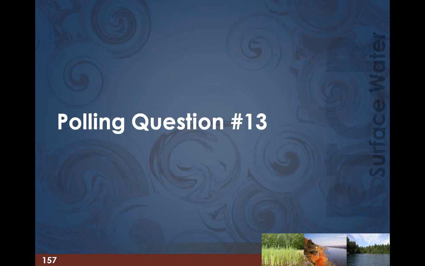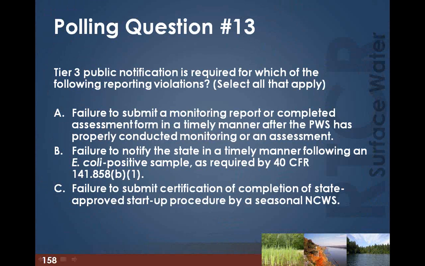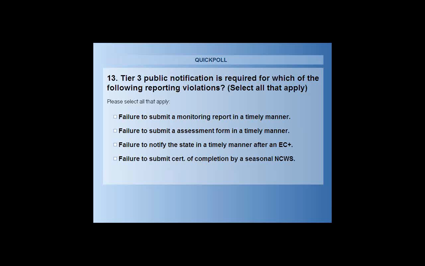All right, I'm going to turn it over to Nancy now for our next check-in, an interactive exercise. Great. If you could advance this to the next slide, that would be fantastic. So just wanted to make sure we understood all the public notice requirements. So in this example, if you could review the information and select which one of these, there may be more than one, are a reporting violation. So I'm going to go ahead and launch the poll here. Remember, you can select more than one answer.